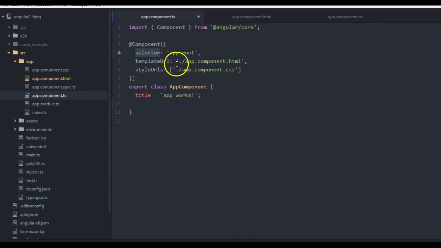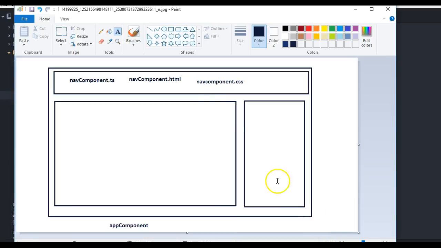The selector basically says which HTML component should I insert my HTML, which section of the page should I insert my HTML. So when we look back at here, this section of the page deserves a name. So we're saying which section of the page do we insert the code, this HTML we're looking at here.